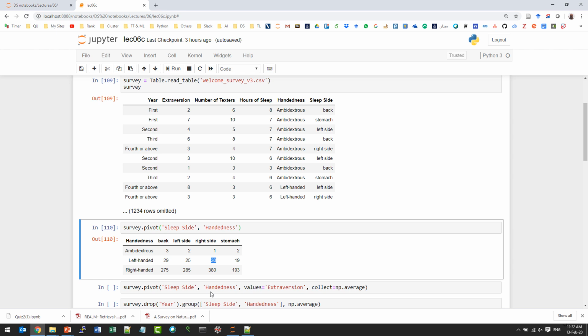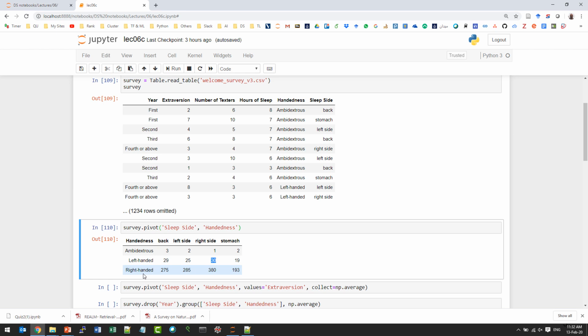And of course, the big difference is that from group, you will get the unique combinations as rows, and the columns will be the values that you want to aggregate. But here, it is a table. It is like a 2D matrix where the columns belong to one variable and the rows belong to another variable. So this is visually easier than grouping. Although with grouping, you can do multiple columns, multiple values, multiple variables. But here, we are just displaying the relation between two variables.